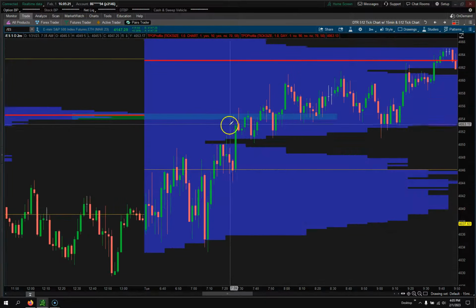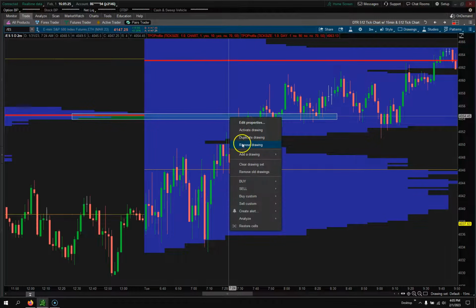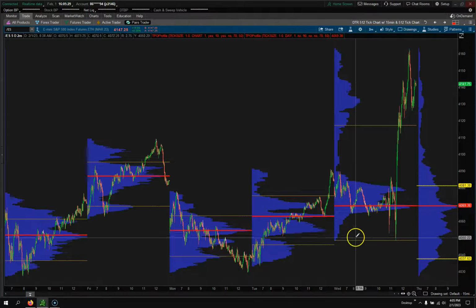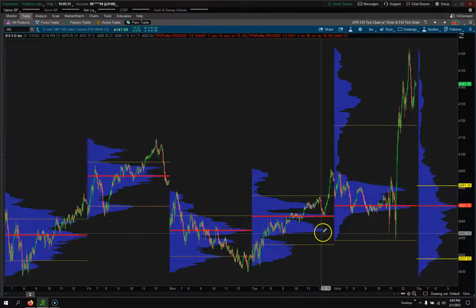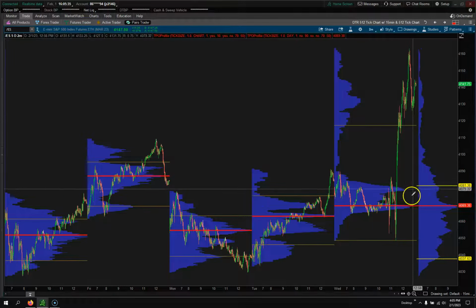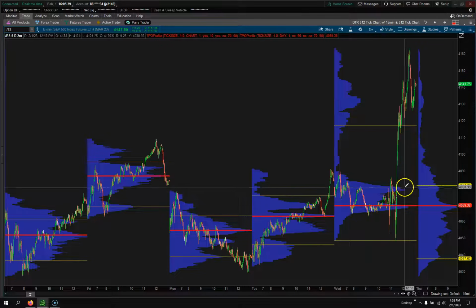If we zoom in, price came up, filled it, and then pulled back, maybe for a quick little scalp. This is just a 2-minute market profile, and we can see certain patterns. Maybe if the market was still open and we started to come down, I'd look to be a buyer around these levels because price may come down.